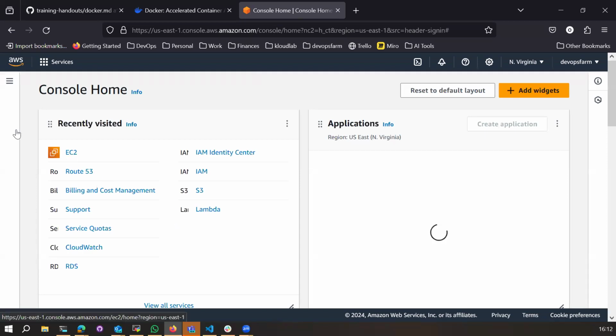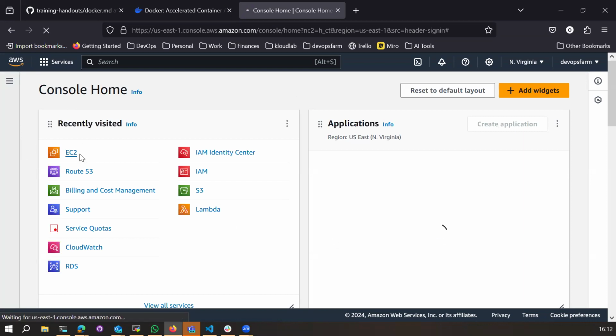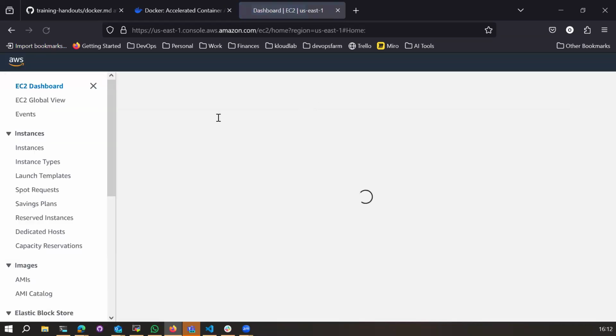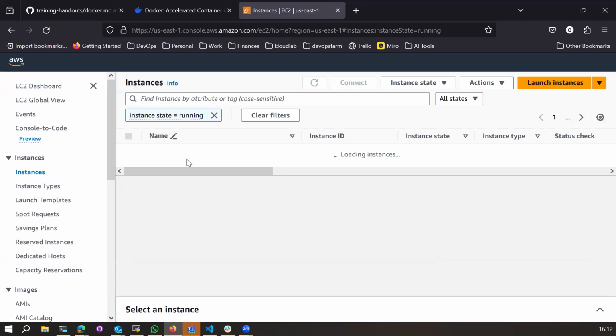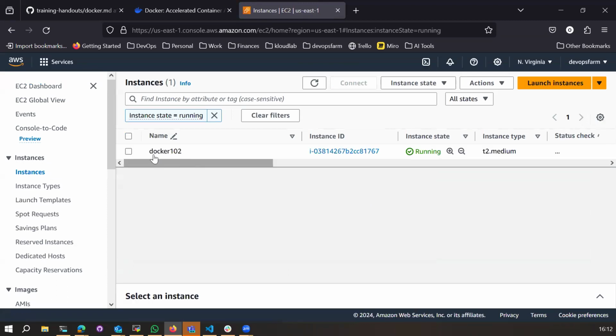I'm logging into my Docker host, and I should have copied the details somewhere.